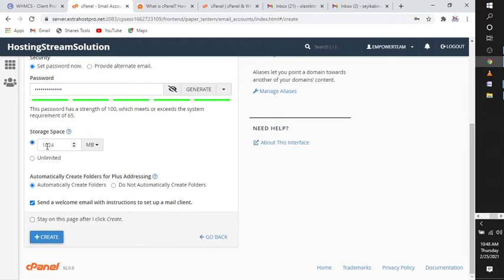Here I can use unlimited because I have unlimited. When you don't have unlimited, you can only see 1024. It means the space your email has is 1 gig.